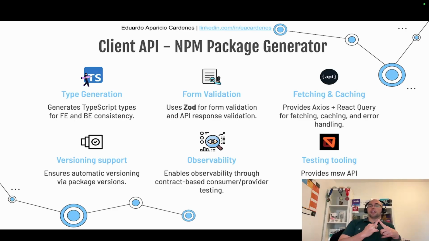Now that you have a package that is at the same level as the specific API that you're creating, you basically have closer proximity between the people owning the code and the client code that is being generated, right? Which is really interesting because it will allow you to do observability.